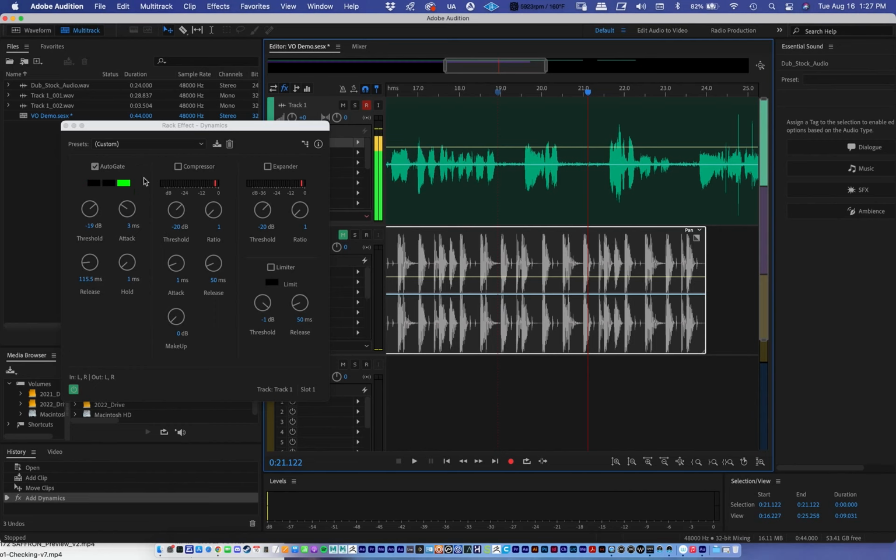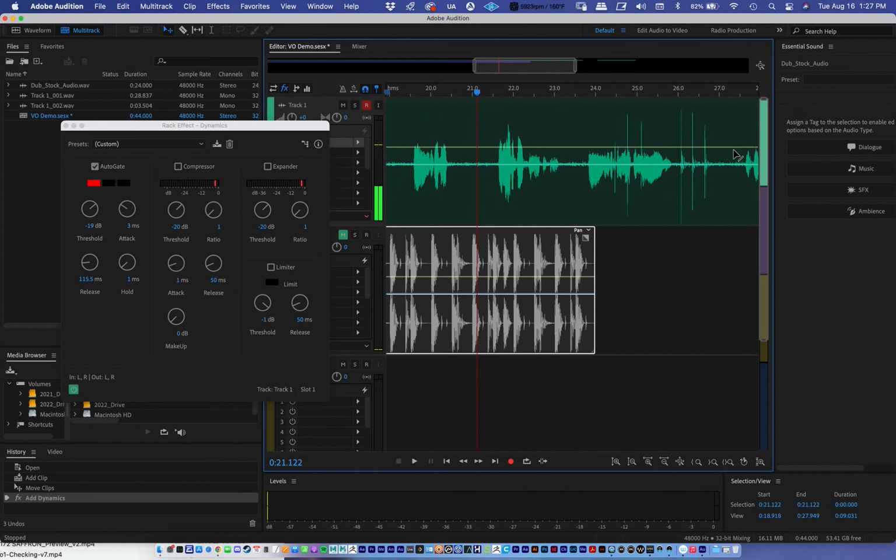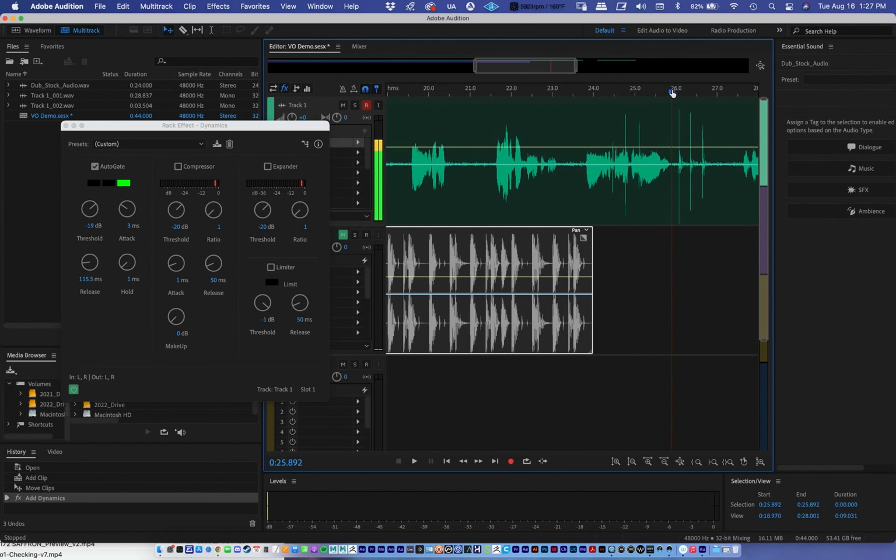I feel like that's probably the main effect for this project you want to worry about. If you want to get a little more advanced, you can add compression. What compression does is if any of these peaks get too loud, let's do these claps. If you want to level out your audio so that things aren't really soft at one point and really loud at another, you add compression. With compression, we have the threshold where the effect starts to take place. Compression is kind of a complicated thing to describe for anyone who's never worked in audio before.